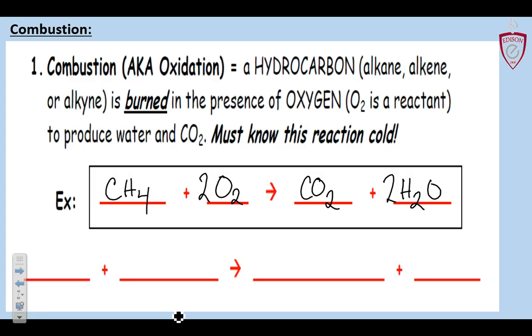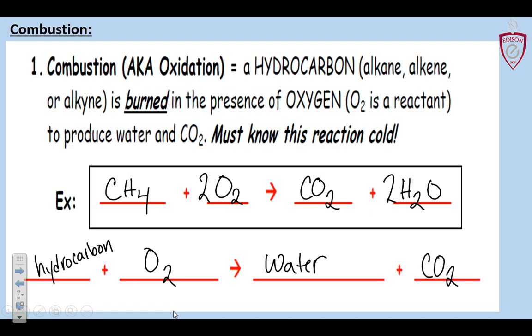All right, so what you're looking for is oxygen as a reactant with a hydrocarbon because it's organic, and then you've got carbon dioxide and water as products. So those are must-haves. That's how we recognize them so quickly. And they're really fun to actually balance if we get into that later, because whatever number of carbons are in that chain, that's how many CO2s you make. So you're looking for the reactant O2 and the products water and CO2, combustion every time. Could be any hydrocarbon out there, so don't panic. Look for the other three, and you're good to go. That's it. That's what you're actually looking for.